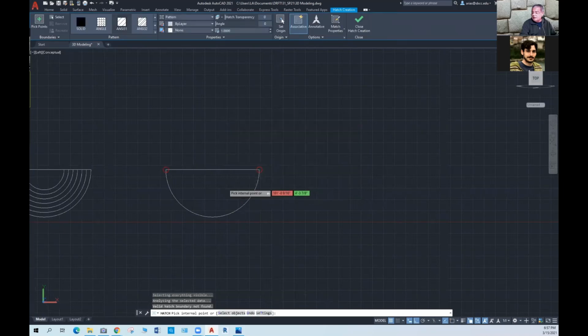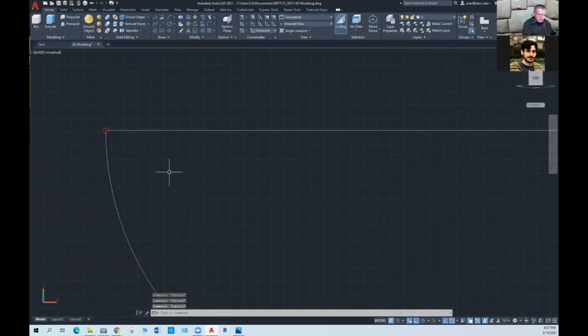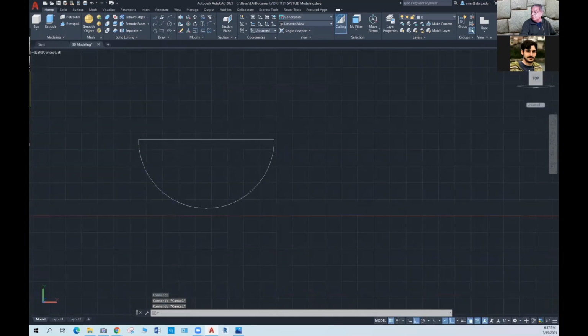There is a gap there, so let's see what the gap is. Let's do a fillet, select this object, then that one. So that's why the polyline cannot be joined, probably. So I am going to actually delete that object and do a polyline again.